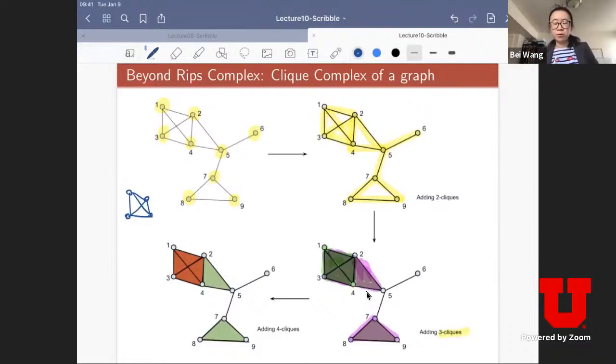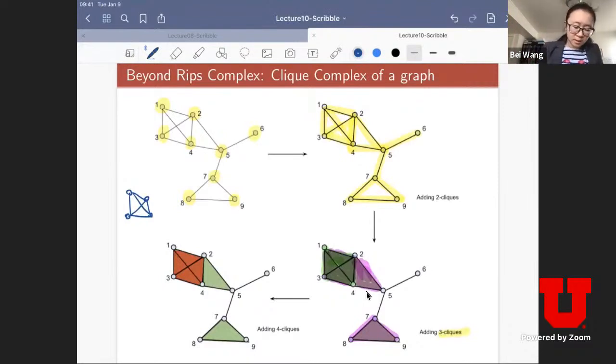So I'm creating a rule, meaning that I'm going to start by building my simplicial complex by saying that the vertices of my simplicial complex are the vertices from the graph, and my edges are the edges from the original graph. And then I'm going to add triangles whenever there's a 3-way connection from my original graph, and I'm going to add a tetrahedron whenever there's a 4-way pairwise connection from the original graph.